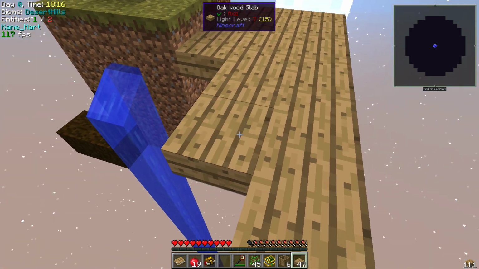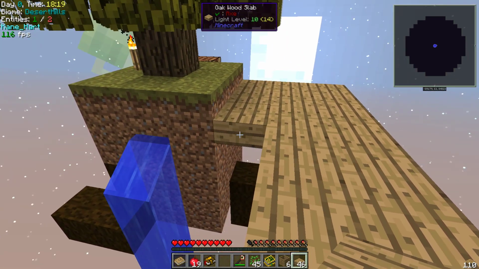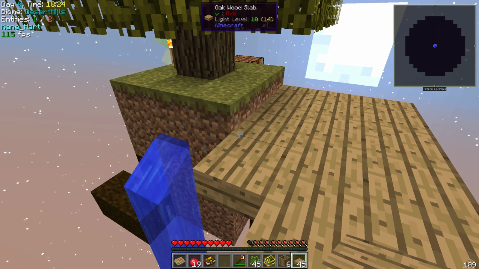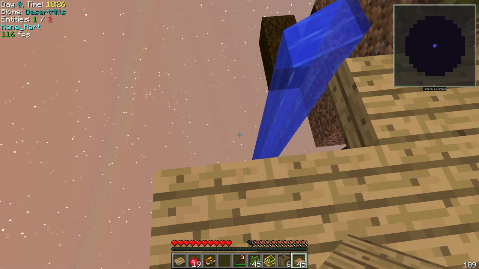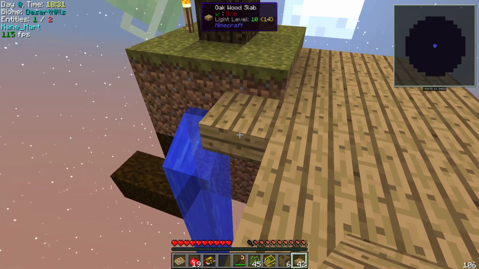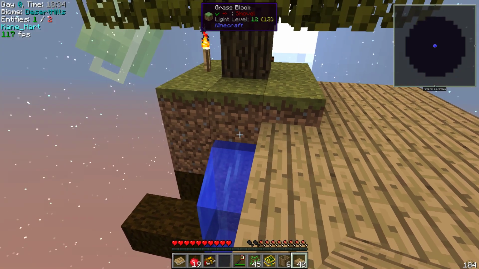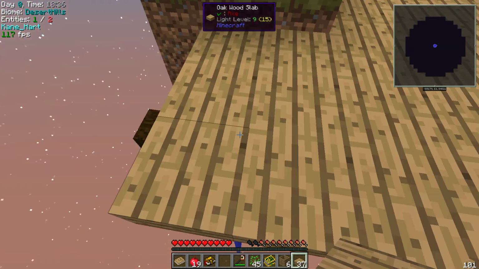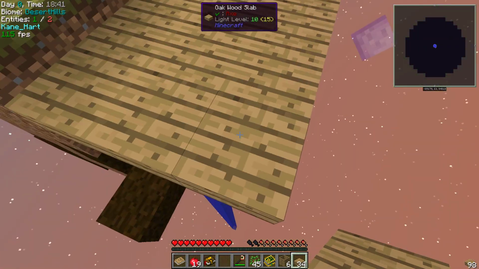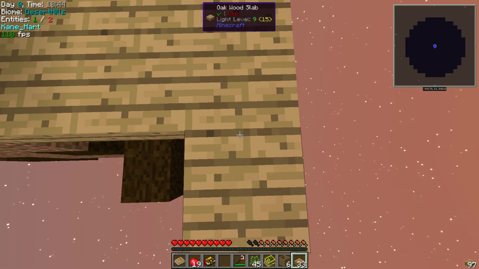Now, looks like nighttime is falling, which we should be safe with the one torch. You can hit F7 to see where mobs spawn, and they can't spawn right now, so you're fine. Normally, you want to be careful with that, because if mobs do spawn on your platform, it could get really deadly, especially in a skyblock, because they have nowhere else to spawn.